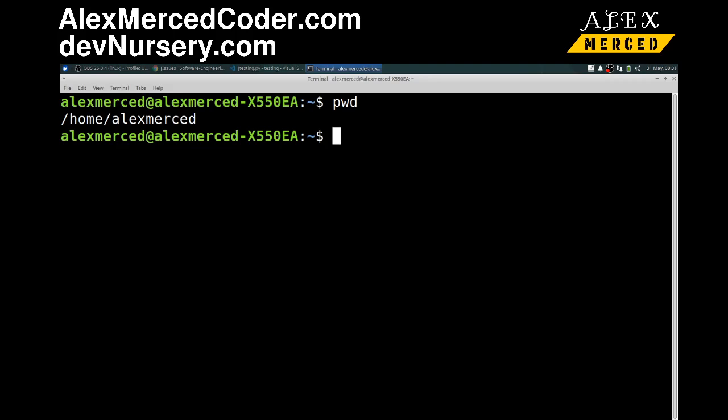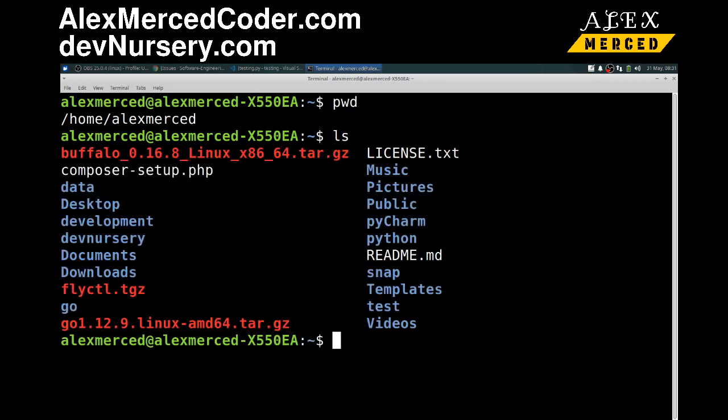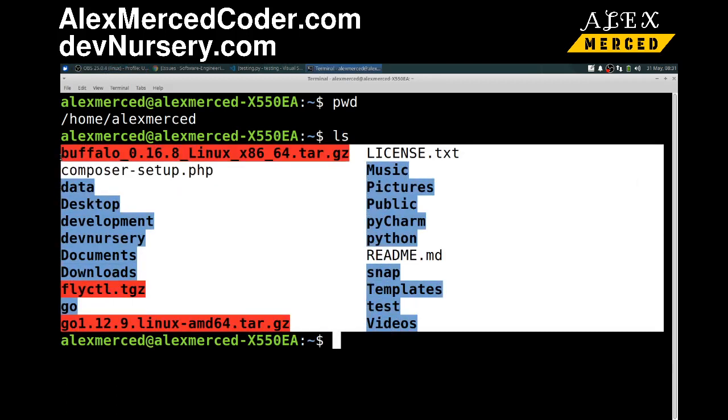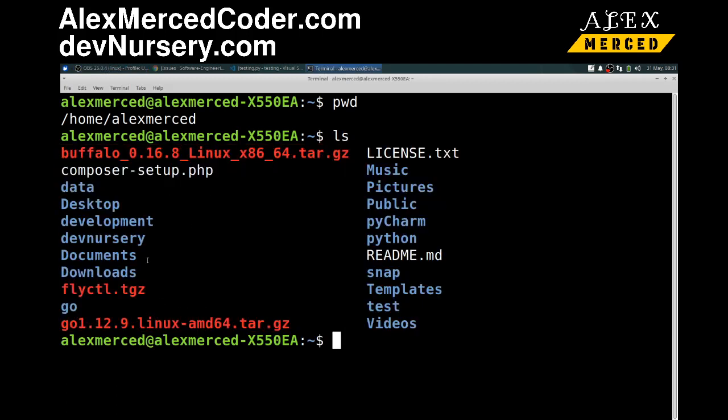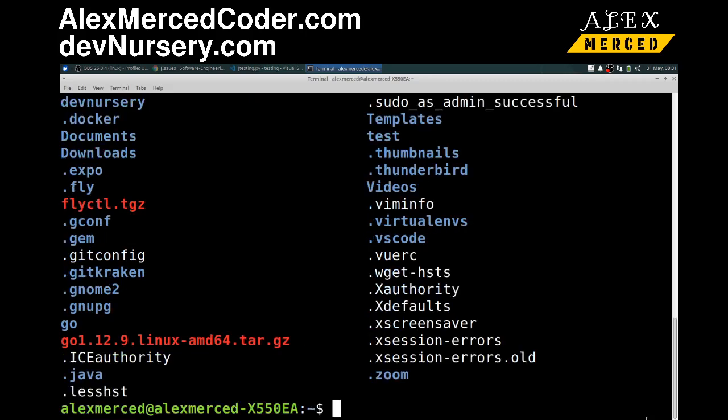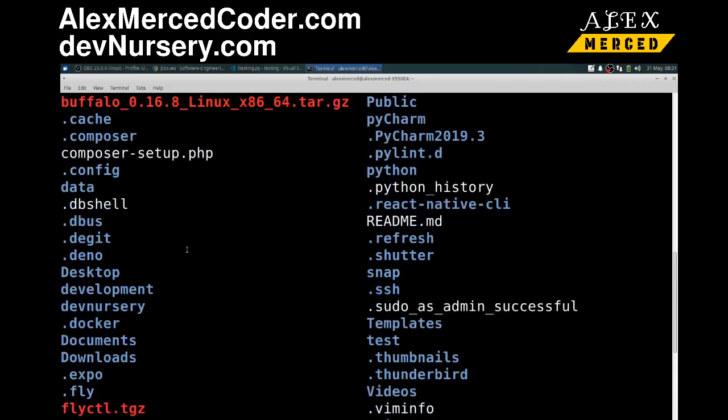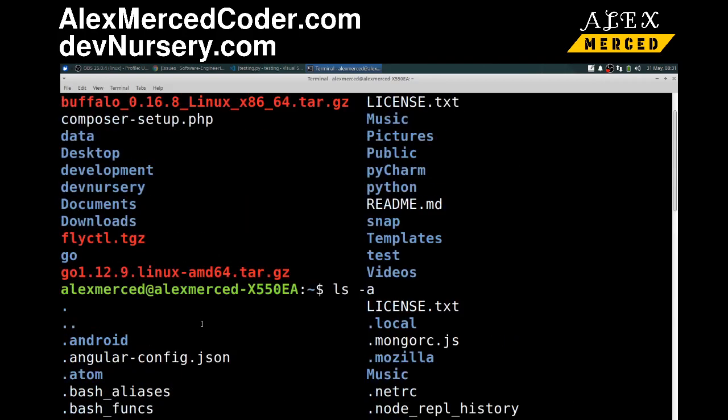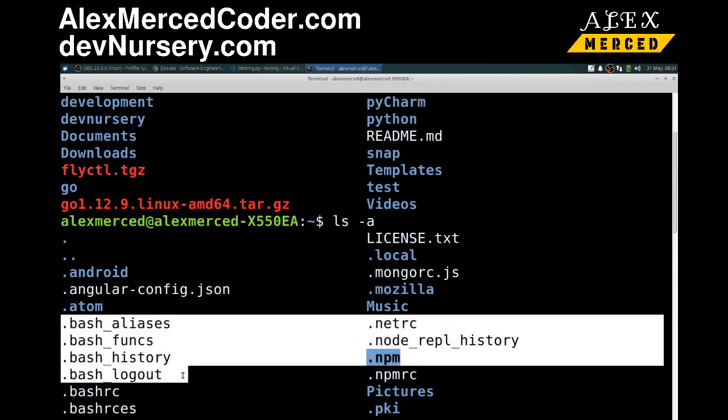Now, what I'm going to do is create a folder. Well, actually, let's just see what kind of folders I can find here. If I want to see what's in the particular folder that I'm at, I can type in ls, and this will list the folders that I have here. Not just folders, but files, everything that's in this folder. But there are flags you can put on different commands. They usually start with a dash, and they trigger certain things. So if I do ls -a, that stands for all, so I can see even the hidden files. Those are the ones with the dots in front of them.